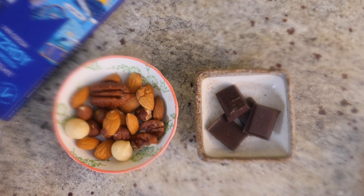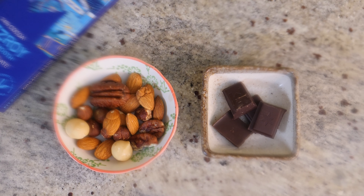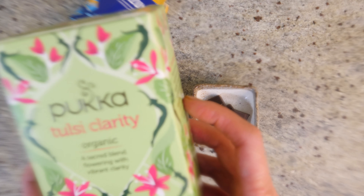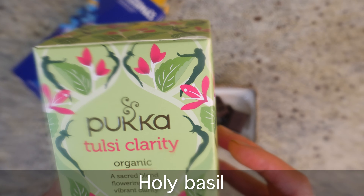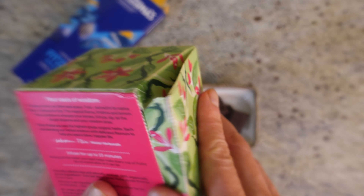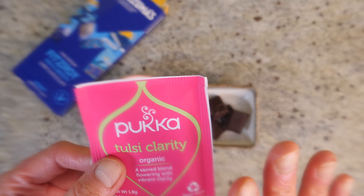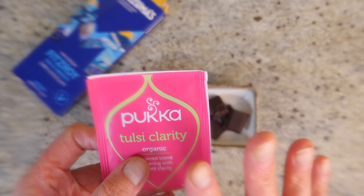In the evenings I tend not to have a full meal — I'm just not hungry, because my main meal is quite late in the day, normally about two to three. Unless I go out for social events, I'm just happy to nibble on something. And to go with my evening snacks I'm going to have Tosi tea. I've been drinking it for years — these are called holy basil leaves. It's really soothing and helps with sleep as well, so if you have problems sleeping give it a try. It's just really nice and comforting.